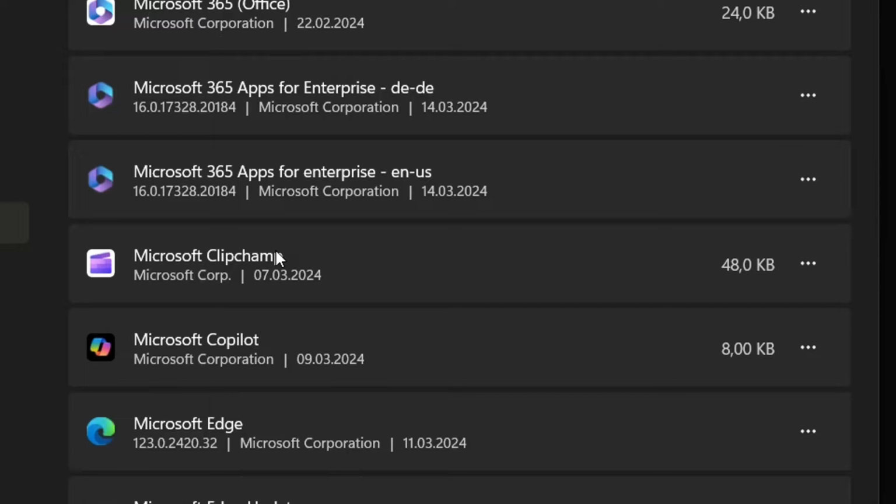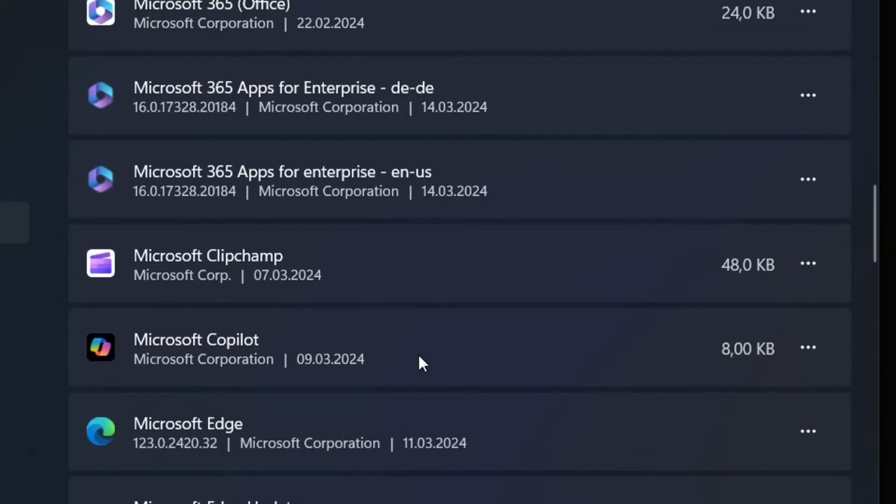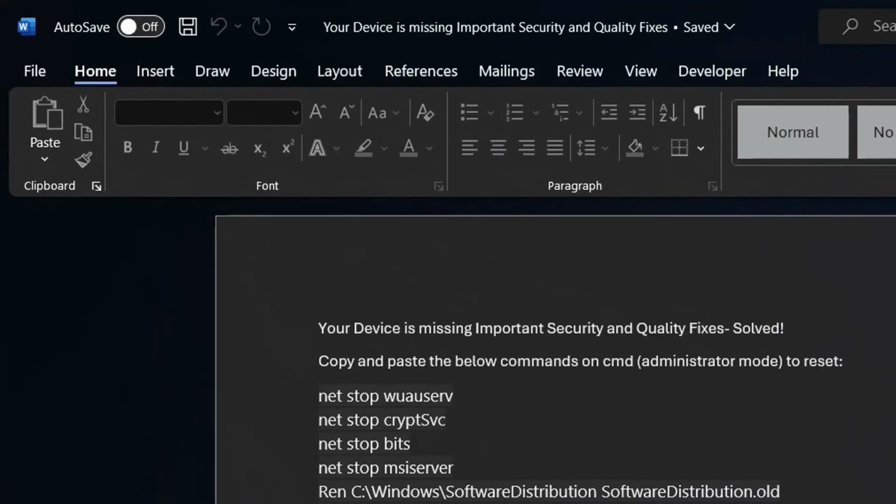And if neither of these options applies to you, then you have to go to the third option, which is to modify or to reinstall your Office package. What you do is you click over here at the three dots and then you click over modify and then you just do a repair of your installation. I'm not gonna do this now, but basically you can try those two options, quick repair or online repair. Both of those will help you to fix any kind of problem that you may have with the Office package specifically. And then the next option could be that you uninstall the Office package and you check if that will fix the problem. So there are still some more options that I want to show to you.